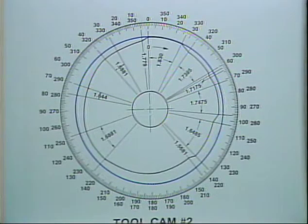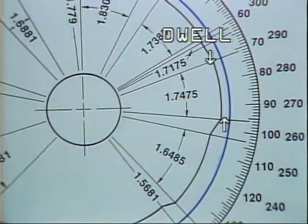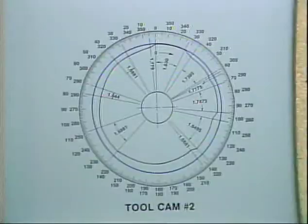Notice on this portion of the tool cam that the radius stays the same. There is no rise or fall in the tool cam. This is called a dwell in the cam. The tool will cut at the same depth for the length of the dwell.